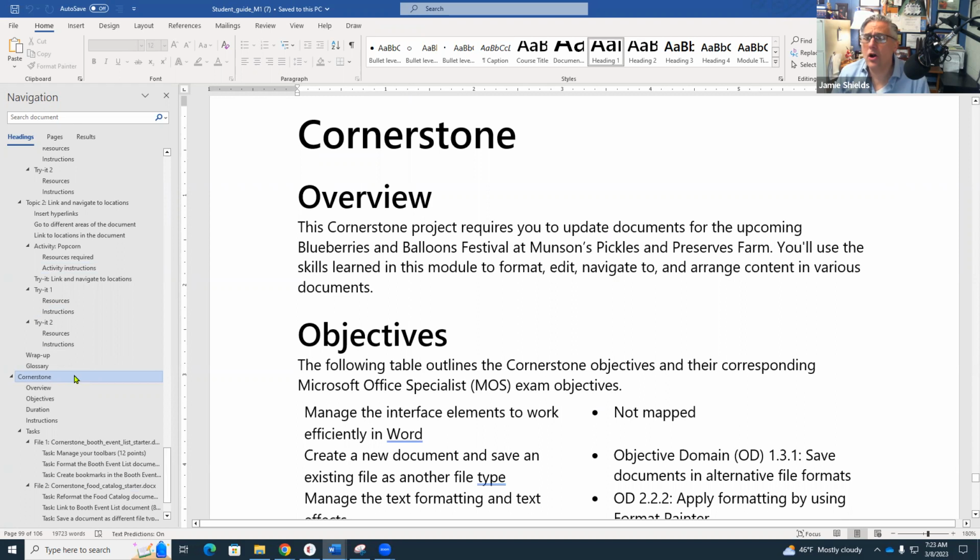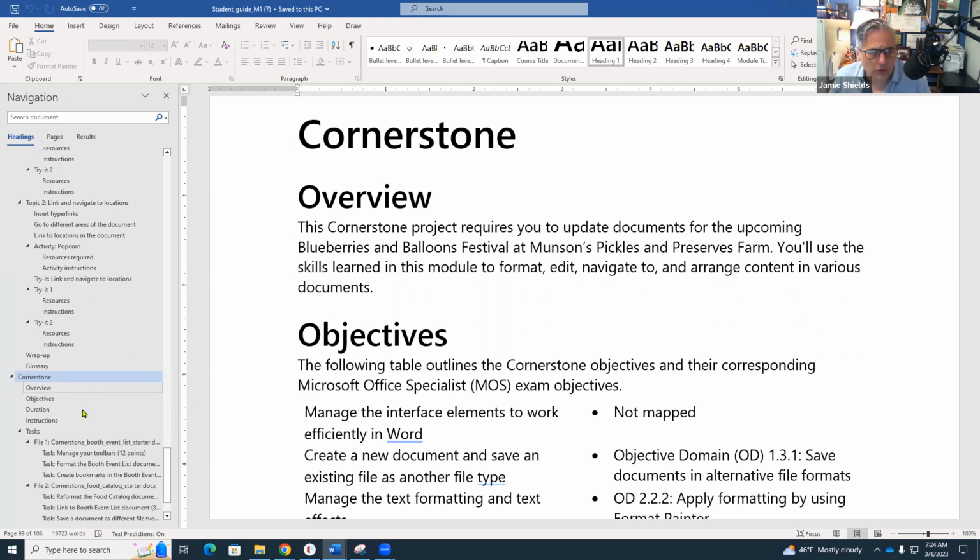All of the tests are going to be open book until the very end. The last test is mimicked by these cornerstones. So when you take the final, it will be like a cornerstone and some multiple choice questions. So that's why we're going to focus on the warm-up questions and on actually knowing the module itself so that you'll be able to take the test at the very end.